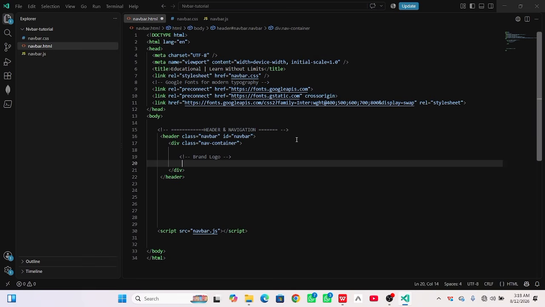I will be using an anchor tag for the logo. So I will say a. Inside here, let me just have hash for now. I will assume that the brand logo for now can just be anything.